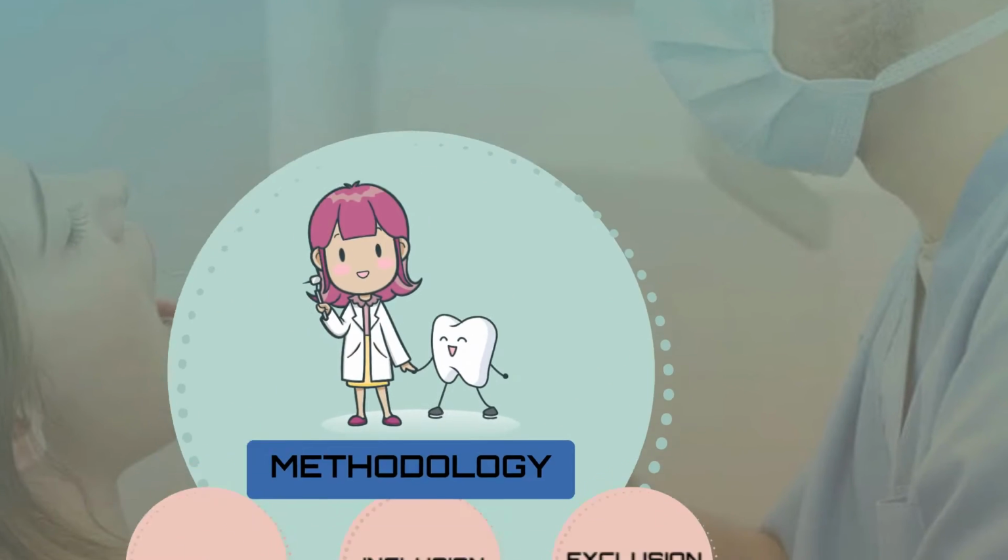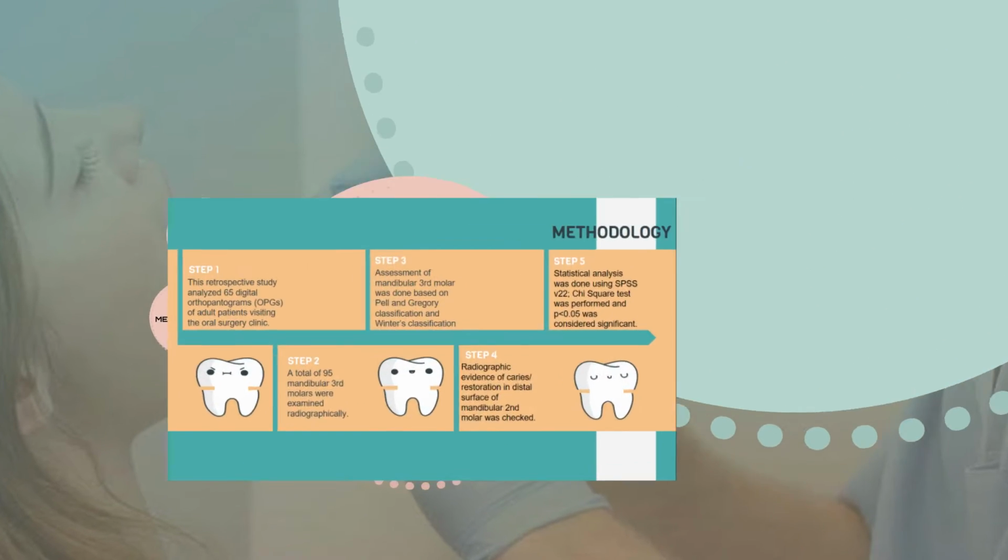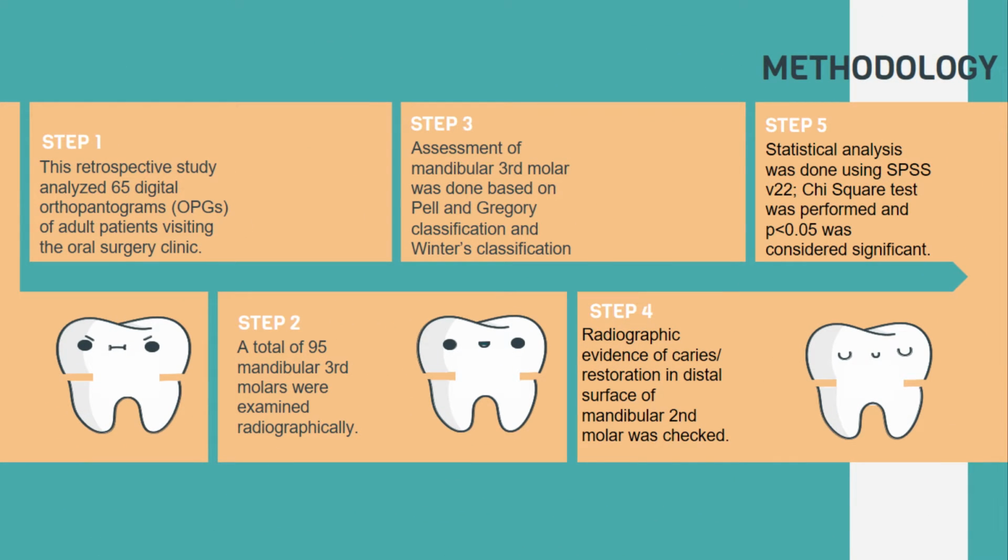Moving on to our methodology, this is a retrospective study analyzing 65 digital orthopantomograms of adult patients visiting SEGi Oral Surgery Clinic from March to April 2021. Of these 65 OPGs, 95 impacted third molars were observed. Assessment of mandibular third molar was done based on Winters classification and Pell and Gregory's classification.